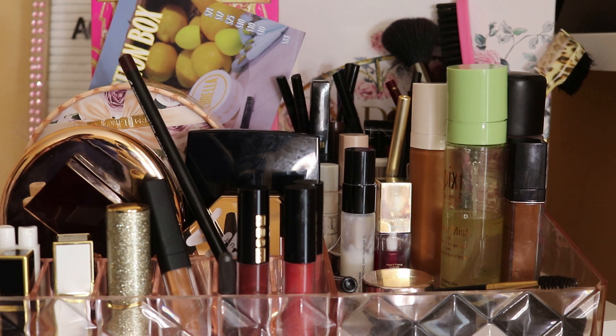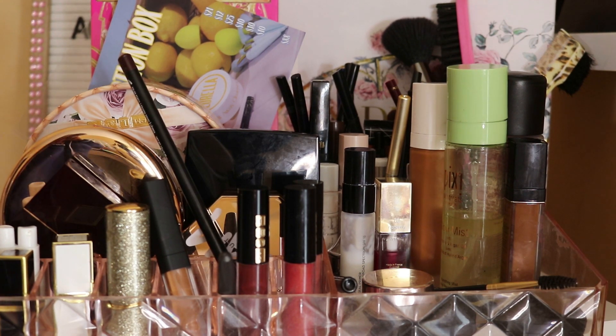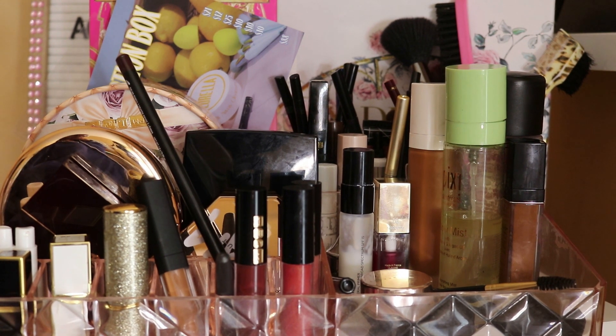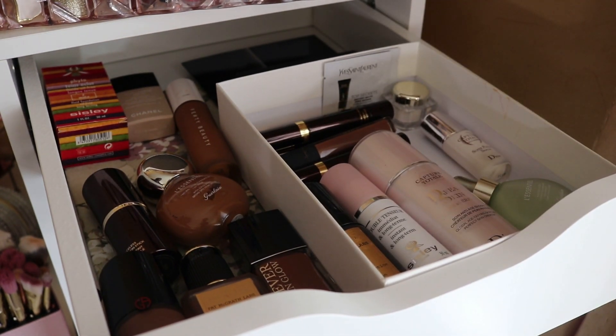Hello everybody, it's time to shop my stash again. I'm late with it, so we're going to start off with last month's tray that I've been using up to now — it's looking kind of hectic. This is real life; this is what happens when you use your makeup tray. Things get deleted, things get added, it gets junky. So here we go, let's put everything back and I'll tell you what I think of them as I put them back.